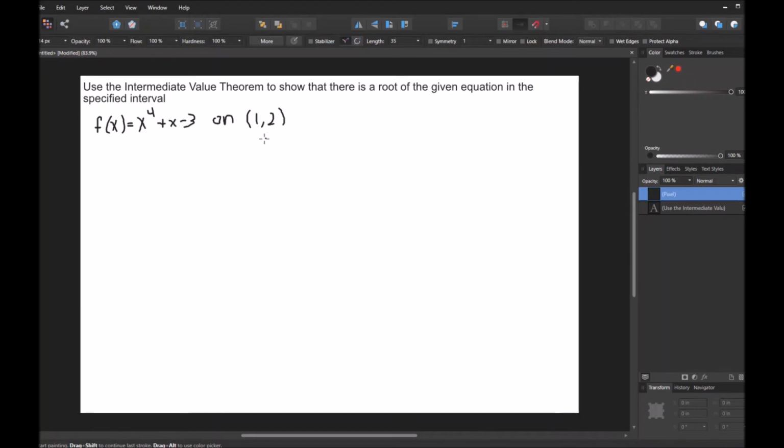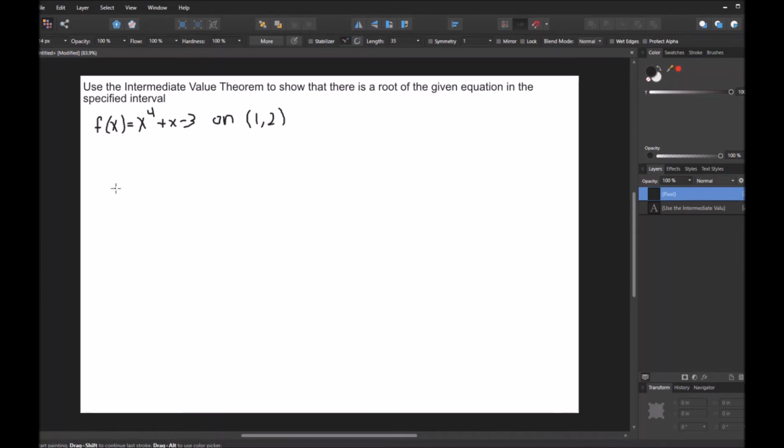And the way we do that is we prove that f of 1 is less than 0, and f of 2 is greater than 0, or the other way around. If f of 2 is less than 0 and f of 1 is greater than 0, it still gets our point across, because we know that f of x is continuous on the interval negative infinity to infinity, so there's not going to be any point on the graph where it jumps from one value to another. So we know that if we can prove that it's less than 0 at a certain point and greater than 0 at a certain point, then at some point in between it has to be 0.